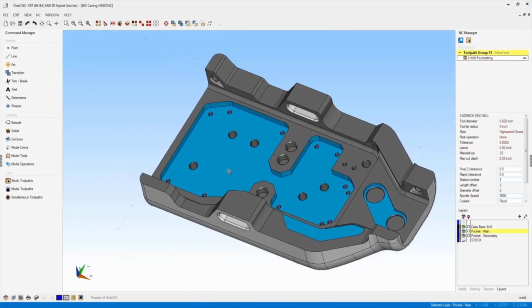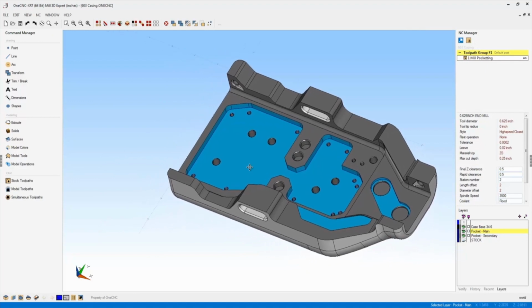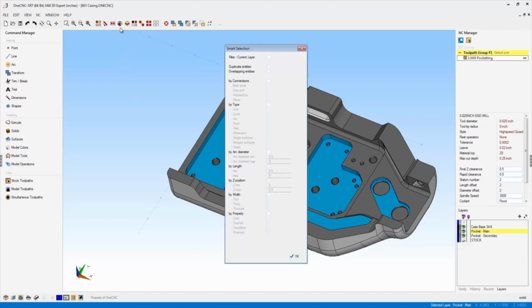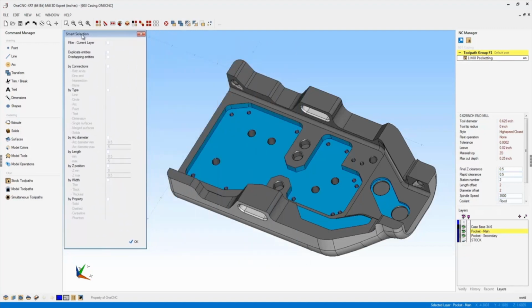Right, now let's take a look at something else that's very exciting about XR7, and this is the enhancement in regards to selecting geometry. In the past, you probably already noticed that you can select geometry using a myriad of different tools. You could select by color, by layer, you could use a region select or chain select, but that's been further enhanced within XR7. There's a brand new, very powerful tool within XR7 called Smart Selection.